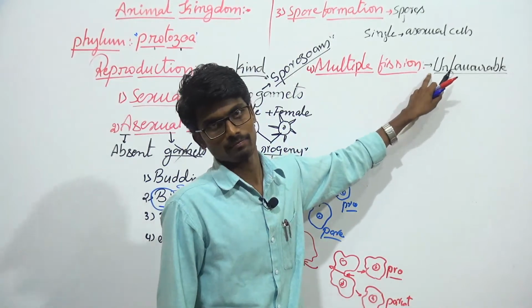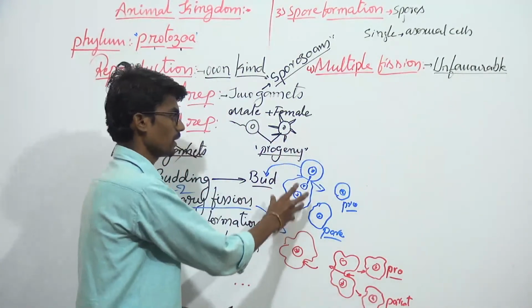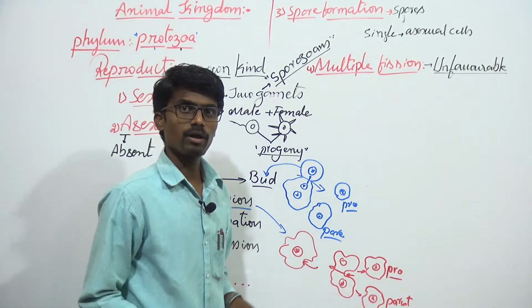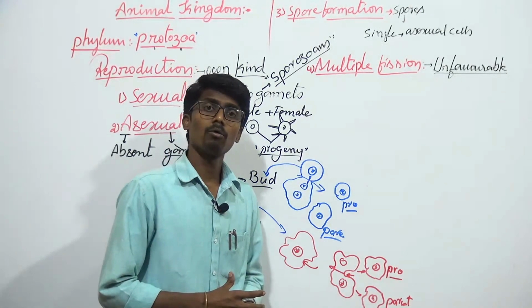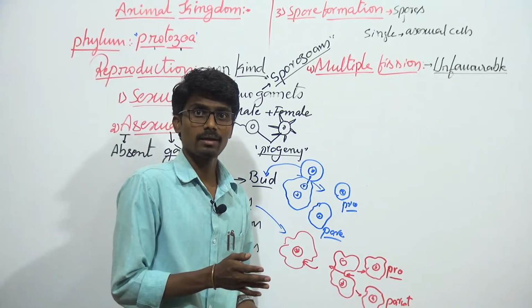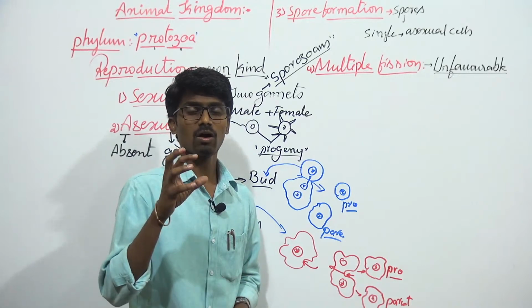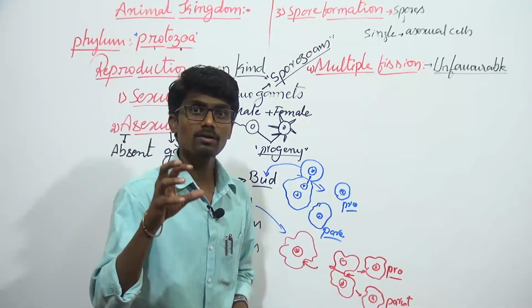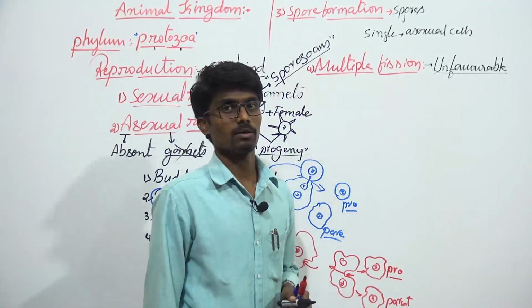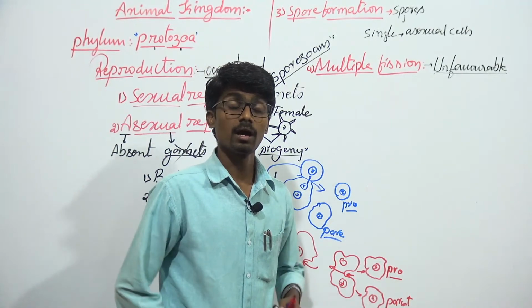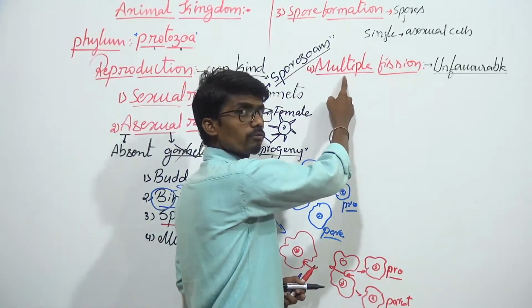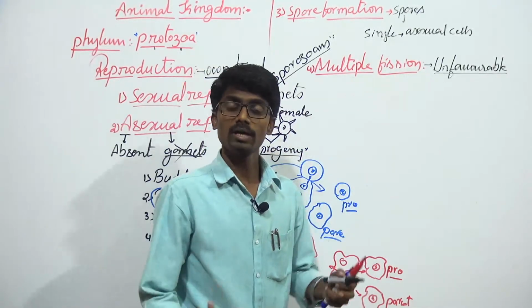Unfavorable condition. And there is the amoeba, which survives at room temperature. For example, if you maintain more than 50 degrees Celsius, more than 70 degrees Celsius, or minus degrees Celsius, these are odd climatic conditions not suitable for survival. That is known as what? Unfavorable condition. When these protozoans are facing unfavorable condition, at that time they can reproduce by the process of what? Multiple fission.